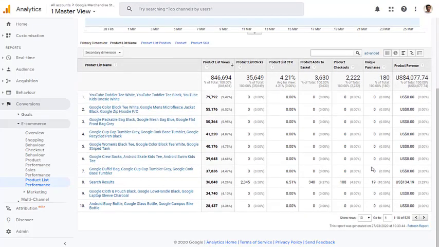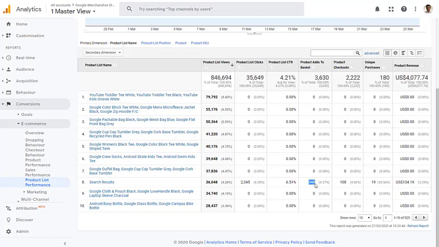I don't agree with this report. What they are showing is actually the name of the product, not the name of the list. So on number 8, you will see something called search result. This makes sense. Search result page, product list views 36,000 times, 2, 3, 4, 5 times people have clicked on those products. Click through rate is 6.51.